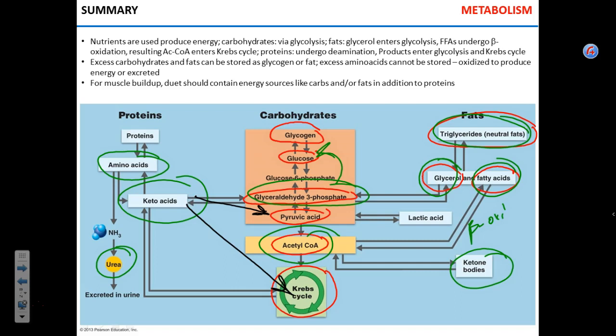Some of the structural protein will be used as the energy source. To build up muscle, you have to provide enough energy, either in the form of fats, but what's more common, in the form of carbohydrates. So if we look at the diets that are pretty much designed to provide muscle buildup, basically all these diets include a significant portion of carbohydrates to spare proteins from being used as the energy source.